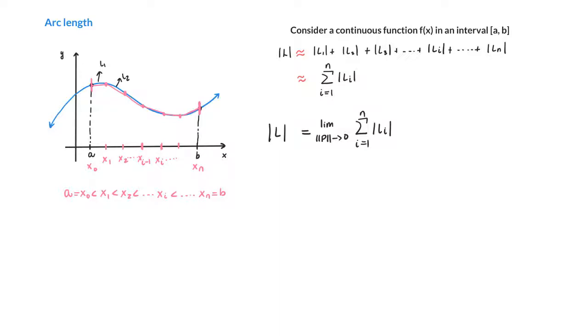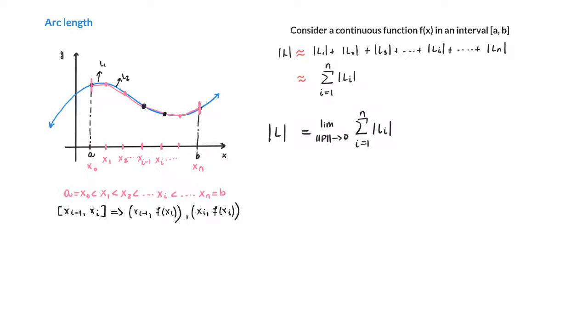What we are going to do now is to focus our attention on the ith subinterval. We're going to keep this discussion general. We're not going to say the first subinterval, the second, but the ith subinterval, so that everything is completely general. All right, so in the ith subinterval, x sub i minus 1, comma, x sub i, we will then generate these 2 points right here, the coordinates of this point and the coordinates of the other point. That means x sub i minus 1, f of x sub i minus 1, that's the point on the left, and then the other point is going to be x sub i, f of x sub i.